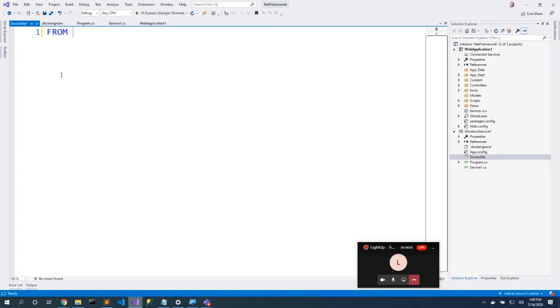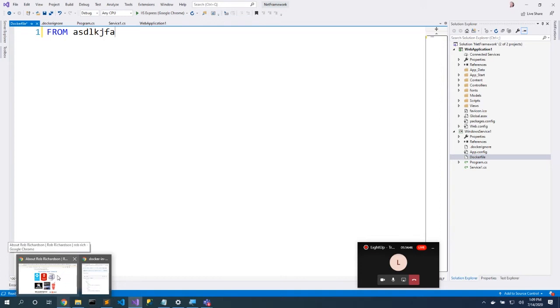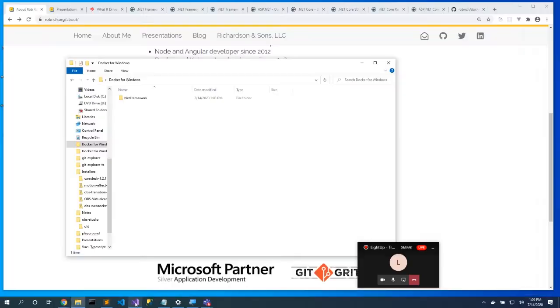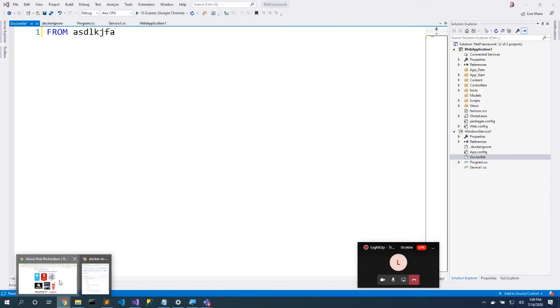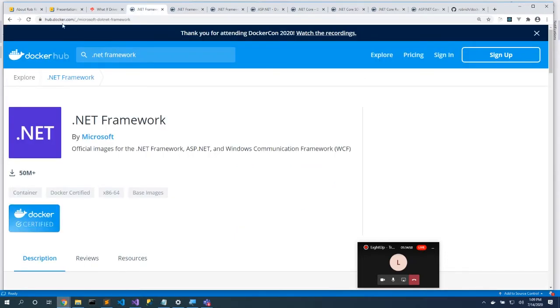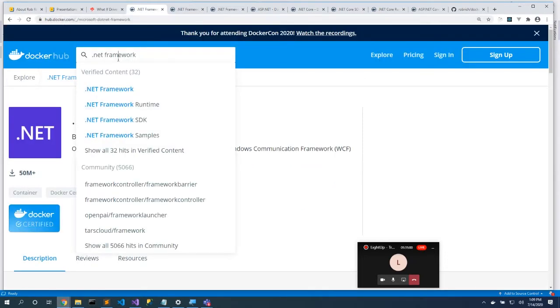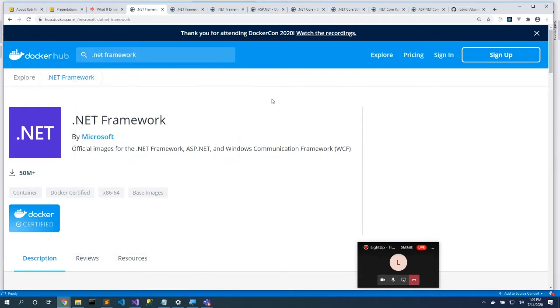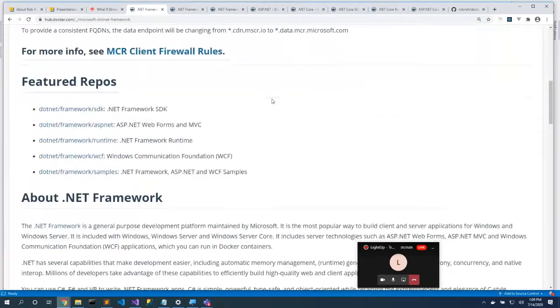Now we're going to stand on the shoulders of giants, so let's create a base container. I'm going to head over to Docker Hub, hub.docker.com, and I'm going to type in .NET Framework. As I hit .NET Framework, I land on this page that shows me the various repositories for interesting things.